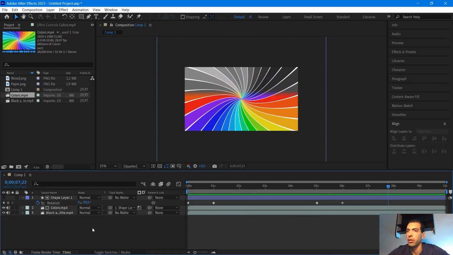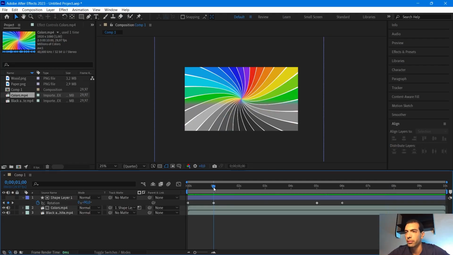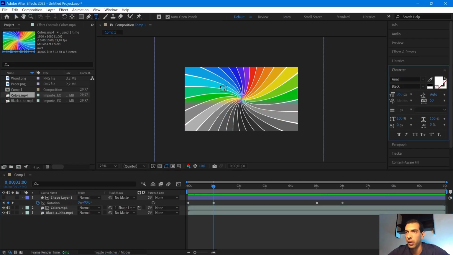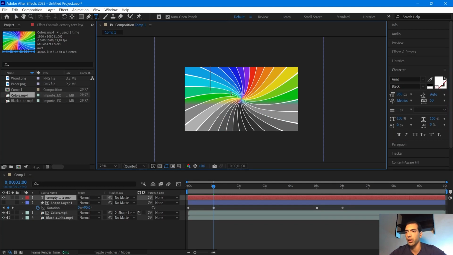Now I'm gonna create a text layer. I go to type tool, make one click here, and I'm gonna write colors like this. I'm gonna place it right here.